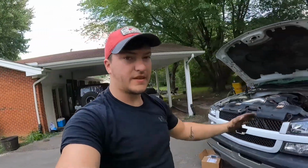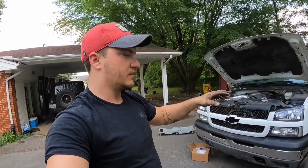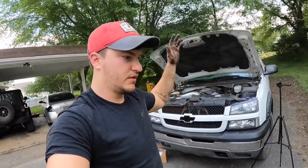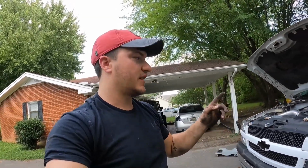Alright guys, so I just got all the spark plugs out. I wasn't really gonna bore anybody with recording that because if you know anything about these old trucks, the two in the back are a little bit of a pain, but you just work around that. It's not all that bad. But after looking at these spark plugs, I could almost bet money that they're factory.